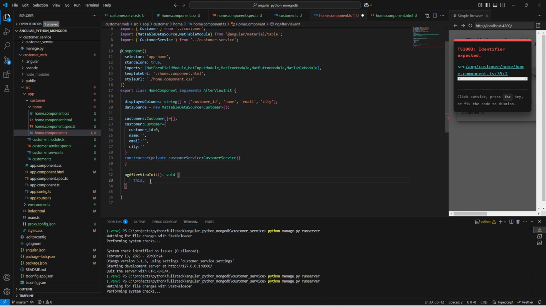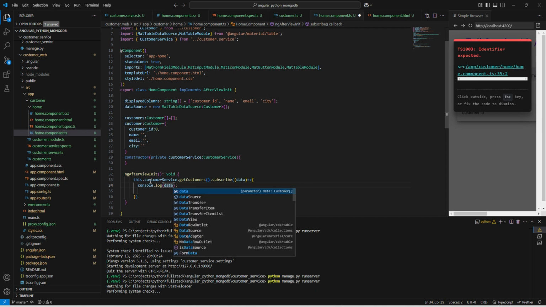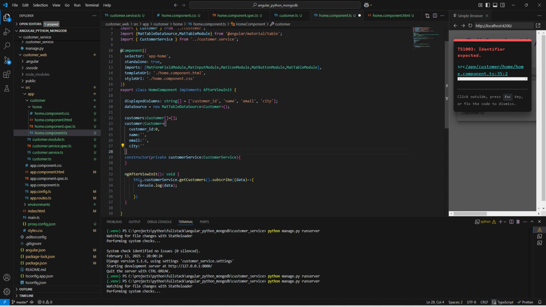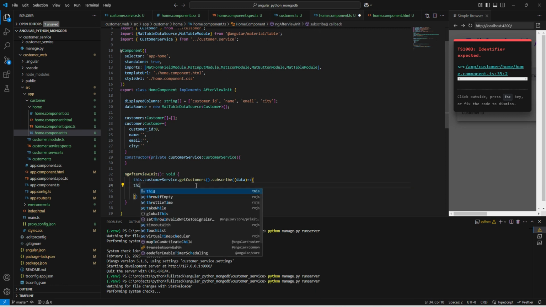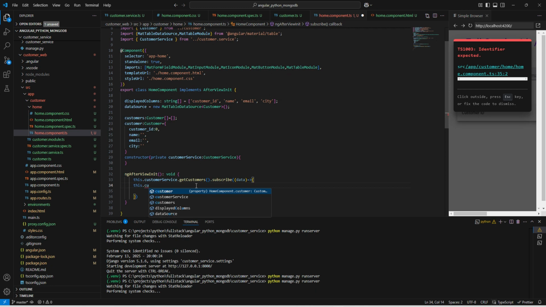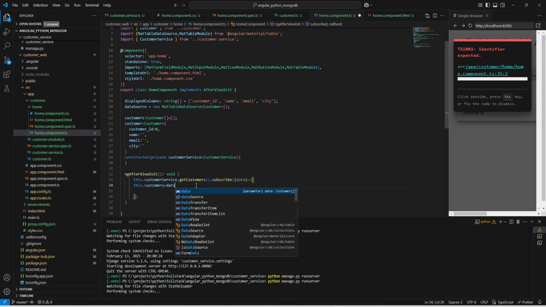Now here we use this customer service and call the getCustomers method on that, and we call the subscribe method. It will return the callback data, which we could log, or instead of logging, let us set the data to our constant, which is customers. So this is the customers we need to assign this data to, and that's it.